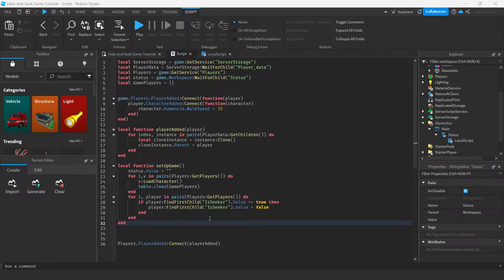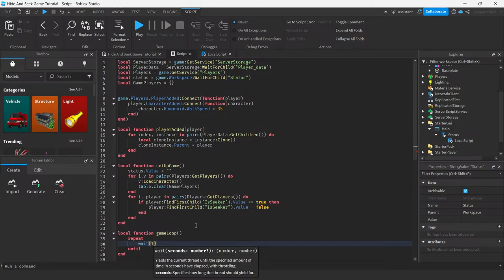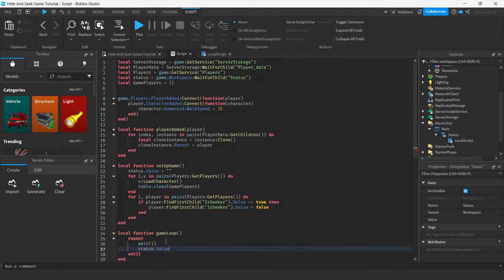And also, let's make the game loop after the game's finished. What should the game do again? So let's call the functions. Repeat, wait for 1 second, game loop. Wait for 1 second, and say status.Value equal to "Not enough players". Here we will tell the game how many players we need.